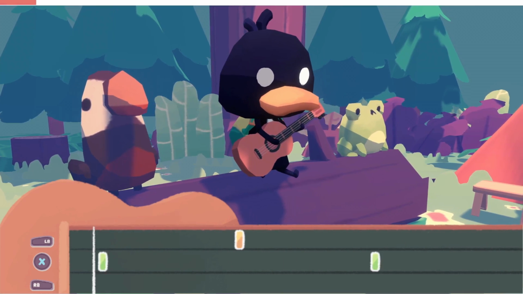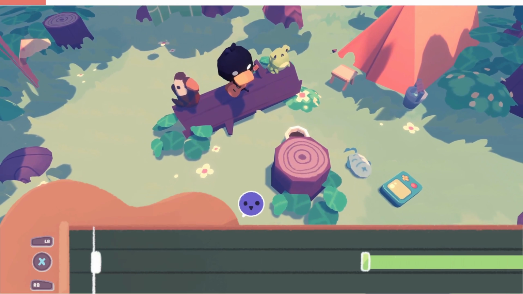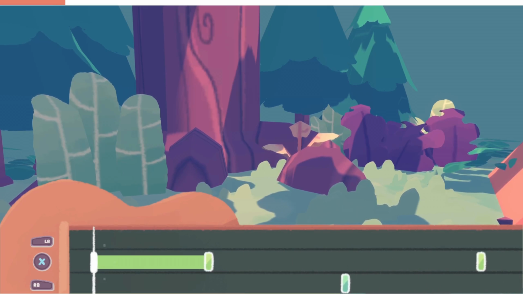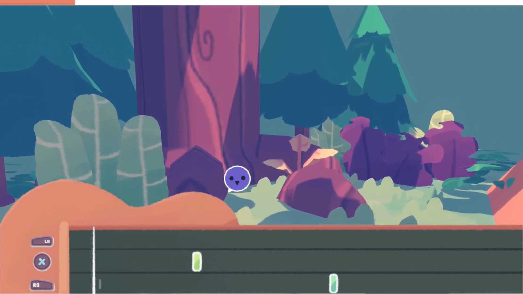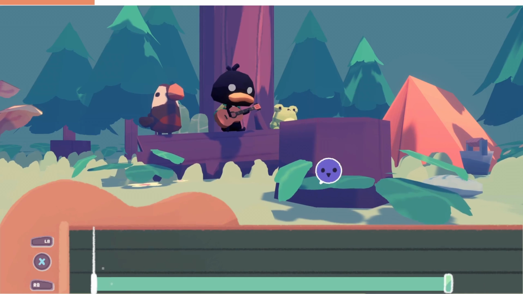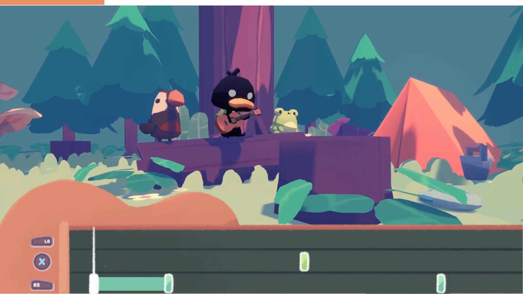The last song, which is more of a rock song, does not really fit with the cozy theme, but is a banger nonetheless. The only negative thing I have to say about this free demo is that there are no sound settings. You cannot turn down the in-game volume.